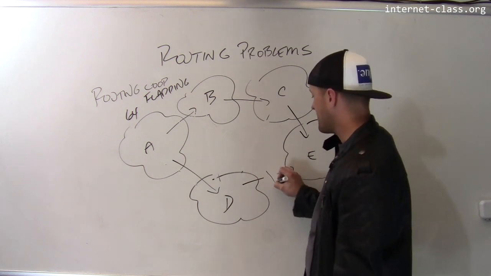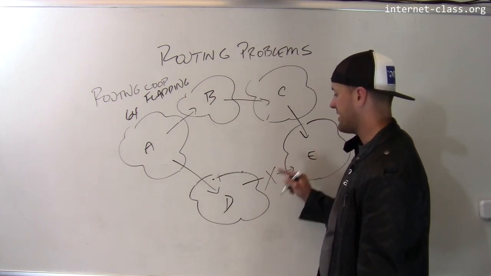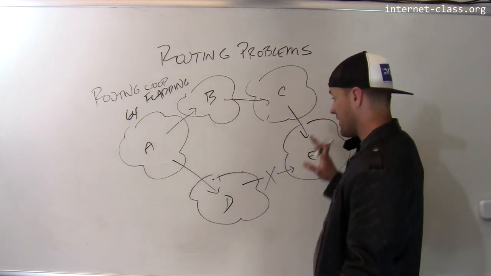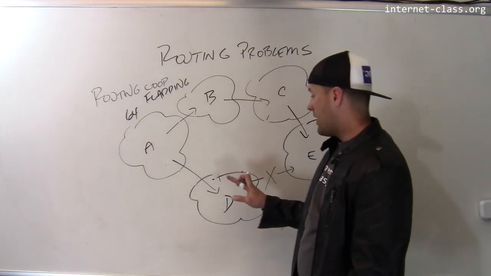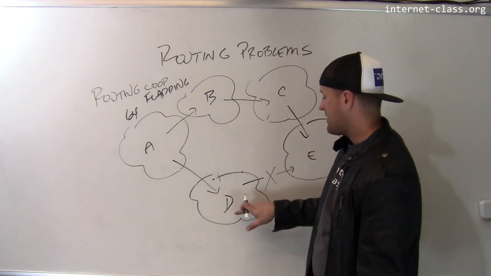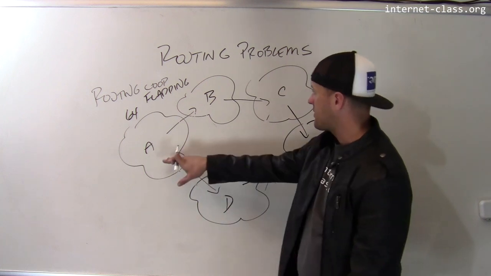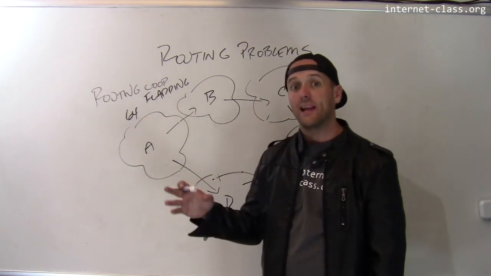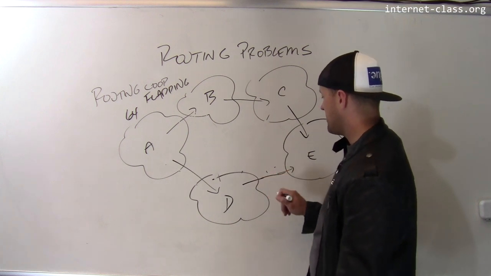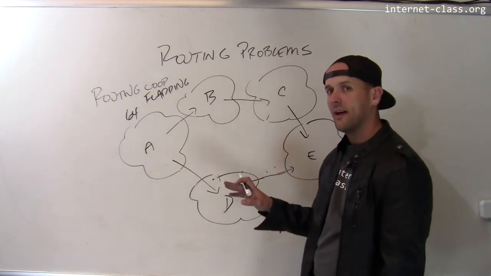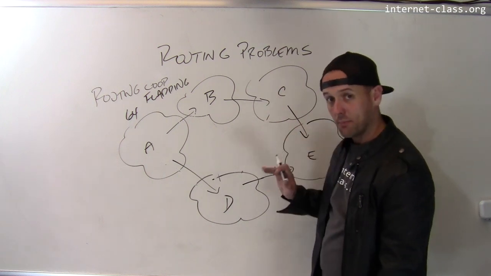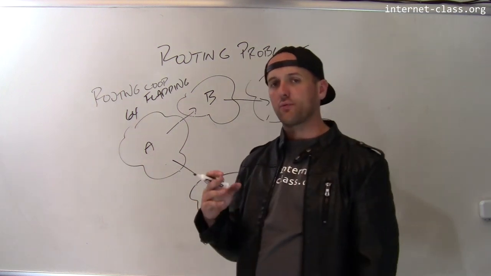Every time that this happens, this route goes down, and the border gateway protocol has to send messages across pretty much this entire network so that A can determine that it has to use this route. So imagine that D says, oh, this route is down. So A says, okay, now I'm gonna route through this other way to get the packet to E. But then a minute later, D says, oh, the route came back up. And then A says, okay, I'm gonna do this. And if this route comes up and down and up and down repeatedly, that's known as route flapping.